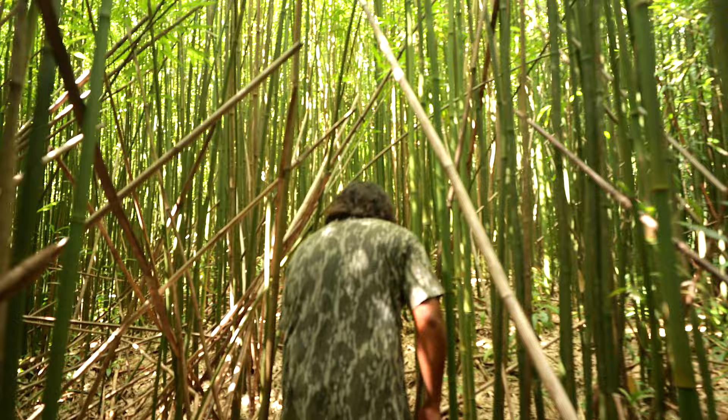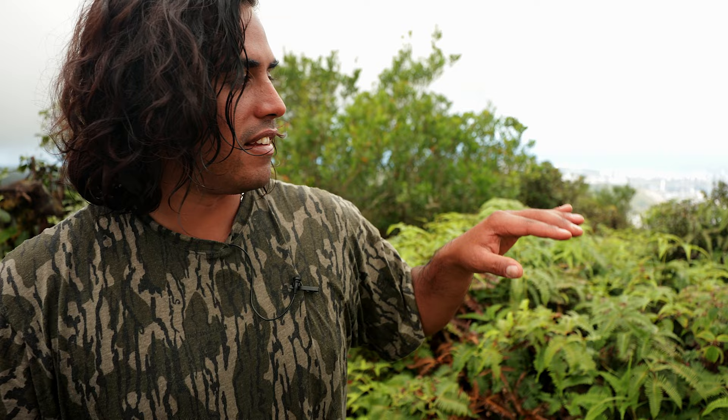We got to the top of the ridge — it was a grueling 3,000-foot elevation gain from where we parked. We were looking for an access point down to one of these waterfalls, but we don't have rappelling gear. Unfortunately we're not going to be able to make it to that pool we were looking for, though we did get a vantage point on it — it's down in the valley. Our main goal now is finding water. I'm really thirsty and didn't bring any water on this hike.